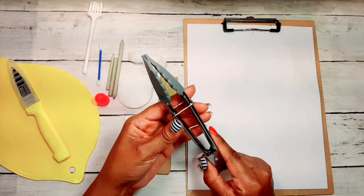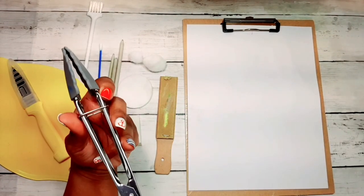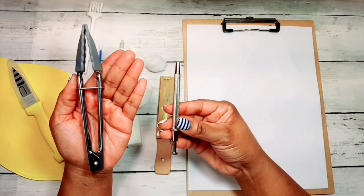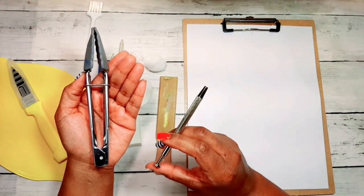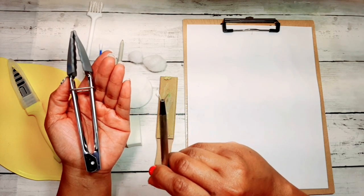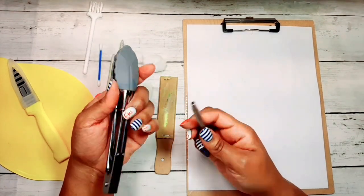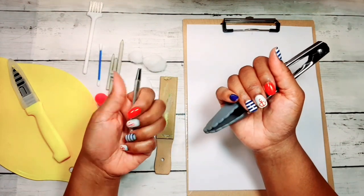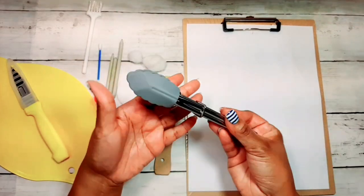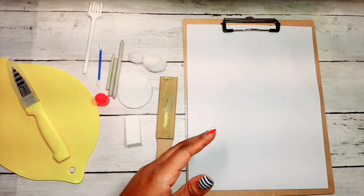And I absolutely love these little tongs that I got from Dollar Tree. They hold my cotton ball or whatever it is that I'm using so much better than my little, this is not the jewelry helper. This is a diamond gem holder and it has those little prongs to come out and grab the pastel, but I like using this better, maybe because I have more control because it's larger and it's not as small as a pencil, and this makes my hand hurt, but I'll demonstrate using it also. But this is my favorite thing to use. It's just a good old-fashioned small set of tongs.